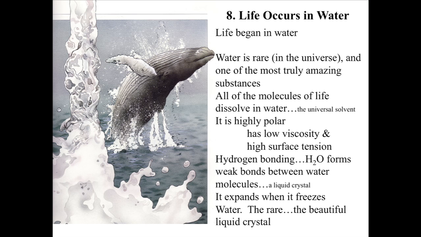We've already said that life occurs in water, and that water is rare in the universe. Most biological materials dissolve in water, the universal solvent. It's highly polar, has low viscosity and high surface tension. A lot of hydrogen bonding, these weak bonds between water molecules, makes water somewhat of a liquid crystal. These are all very strange properties for a liquid, but this also enables life on this planet.